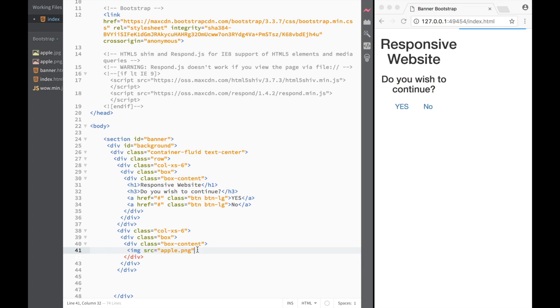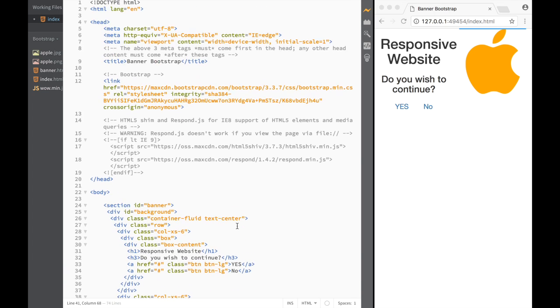It's a transparent Apple logo. And here we're going to add right away a class, and this is going to be img-responsive. This is going to be a Bootstrap class that makes our images responsive. And here we're going to say alt. The text is going to be, I don't know, Apple, like this. And now I can see that we have our image. So now that we're pretty much done with our HTML, we can go and start styling everything.